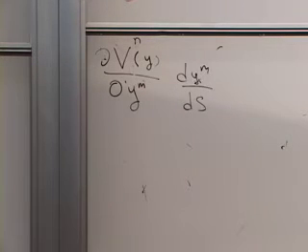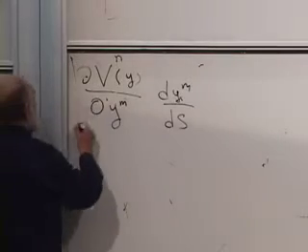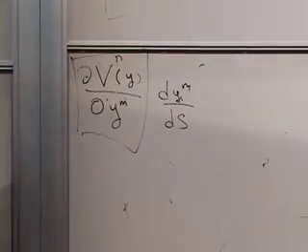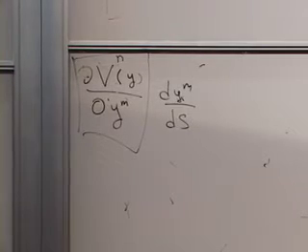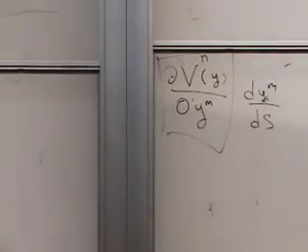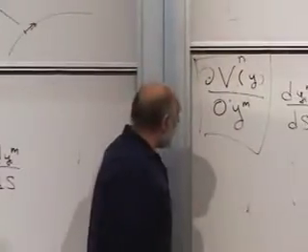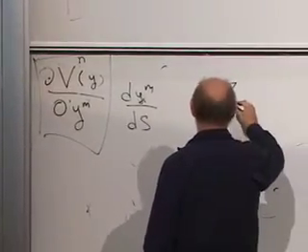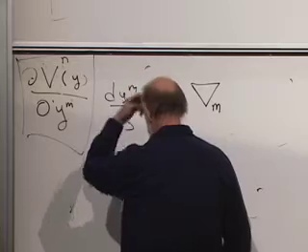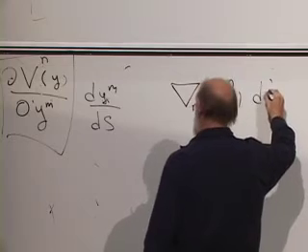Well, what can I do to make a tensor out of this, a tensor that varies along the curve? Well, we just replace this by the covariant derivative. Wherever you see ordinary derivative, replace it by covariant derivative. At least the covariant derivative has the property that if the vector isn't really varying, the covariant derivative is 0. So if we replace this by the covariant derivative, that's just the covariant derivative with respect to m of vn of y times the tangent vector.